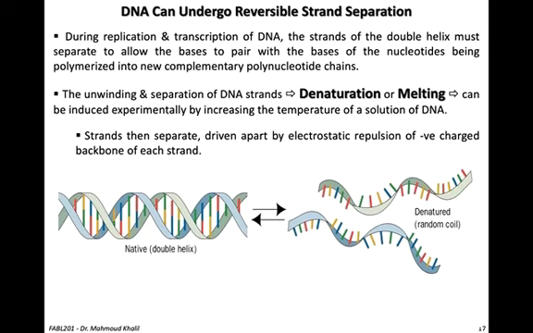Why is there a strong repulsion between the two strands? Because the strands of DNA carry a huge total negative charge due to the phosphate on these strands. So once the hydrogen bonds are broken because we increased the temperature in the solution, both of the strands are now single and they are covered by negative charge. So they start to repel each other. So increasing the temperature of a solution of DNA will separate the DNA strands, driven apart by electrostatic repulsion of the negatively charged backbone of each strand. You need to keep in mind that both strands of DNA have a total negative charge, because this is important in the next few slides.